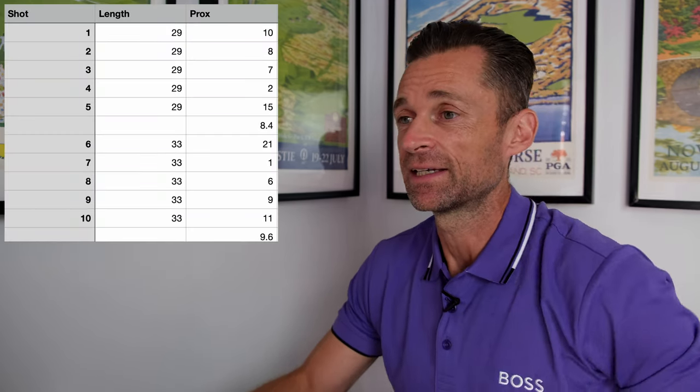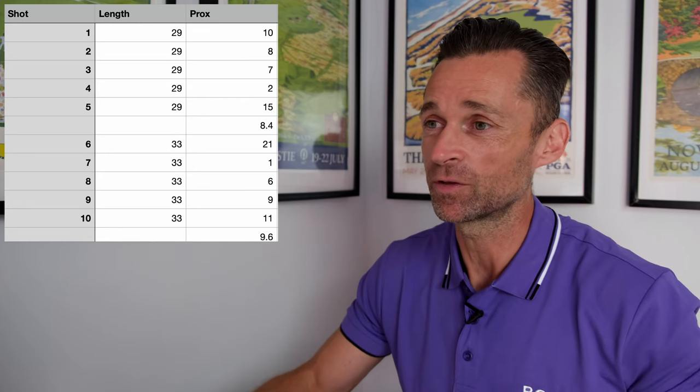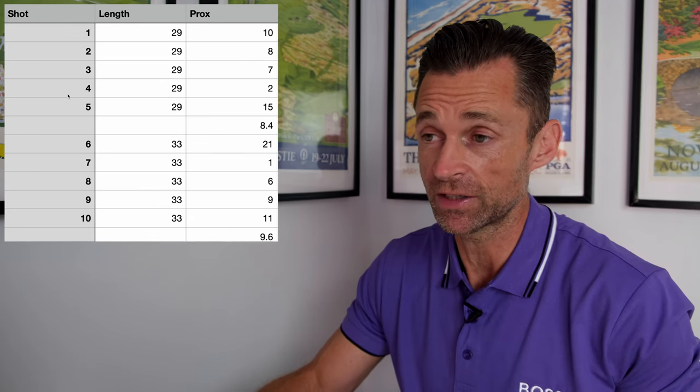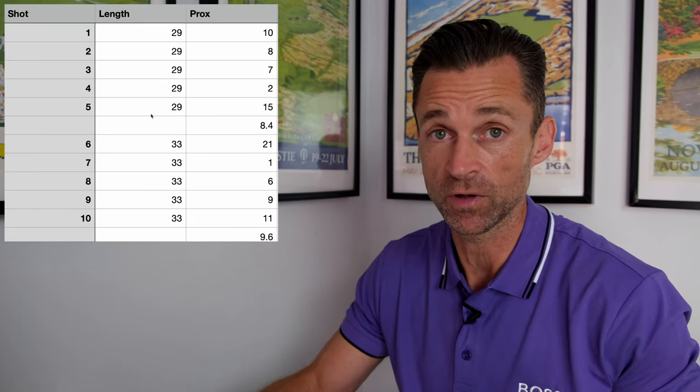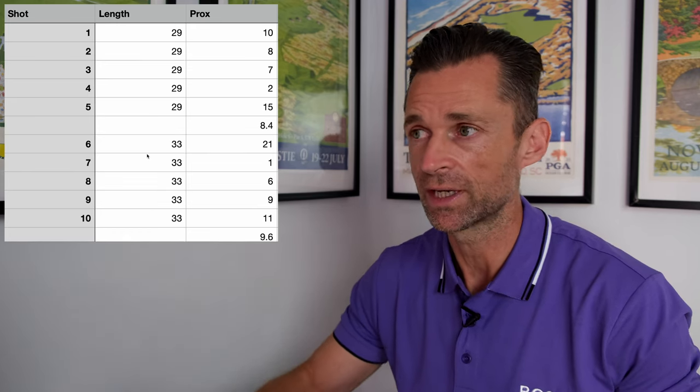So numbers are right here. And I've zoomed in a little bit so I don't give it all away instantly. I've got my shot numbers on the left here. Now, not the order they were hit, so it's this first set of five to the 29-yard front right. Then we've got the front left, and then we go through the other three targets as we go down.